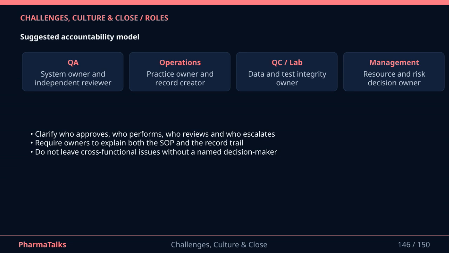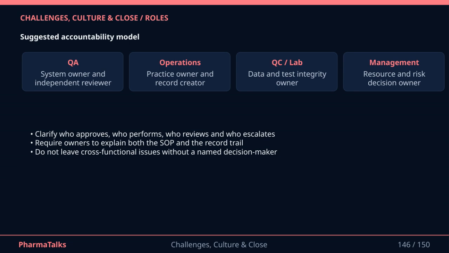Operations, on the other hand, involve the practice owner and record creator, who manage the day-to-day activities and maintain accurate records. In the QC or lab environment, the data and test integrity owner plays a vital role in safeguarding the quality and reliability of our results. Management holds responsibility for resources and risk decisions, ensuring that we have what we need to operate effectively while managing any potential risks.